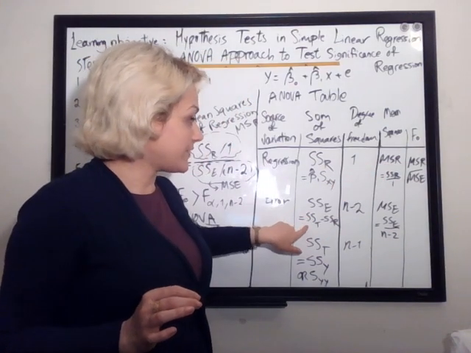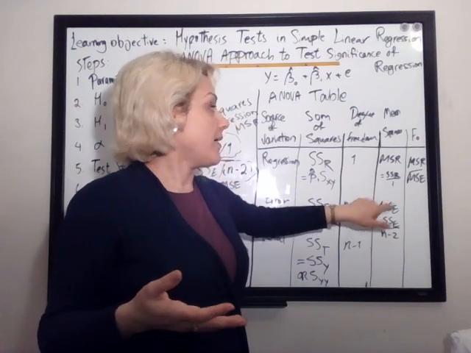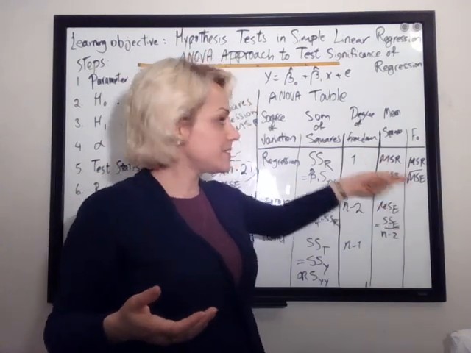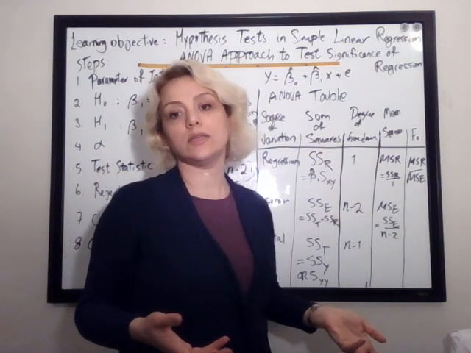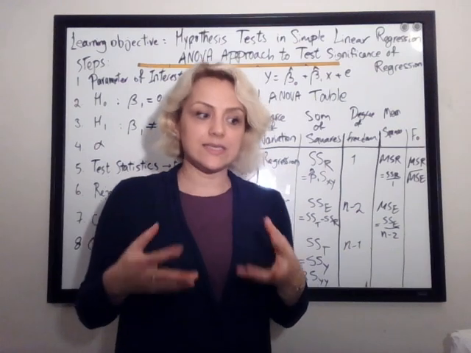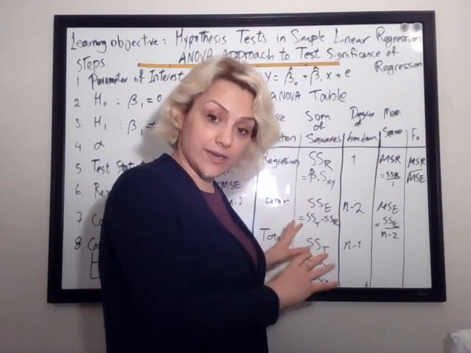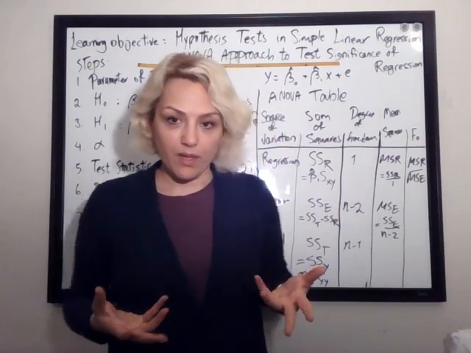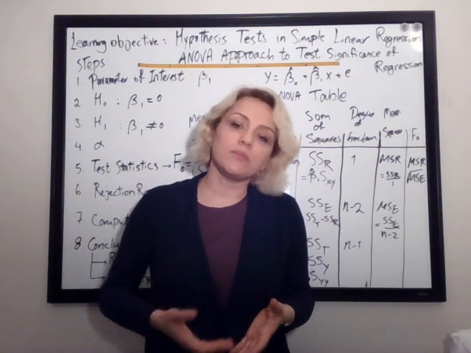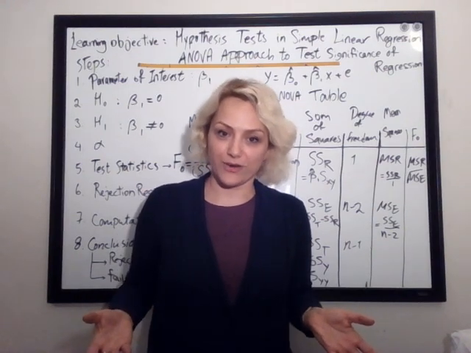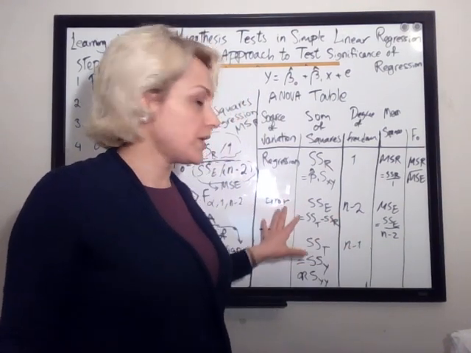The sum of squares of the error divided by the degree of freedom of the error is going to give you the mean square error for this column. And in the last column, you're going to divide the mean square regression by the mean square error to find the F null. So that's the basic logic of the ANOVA table. If we learn this properly, if we get the concept of it, then multiple linear regression is going to be a piece of cake for us, right? After this, we're going to work more on these.